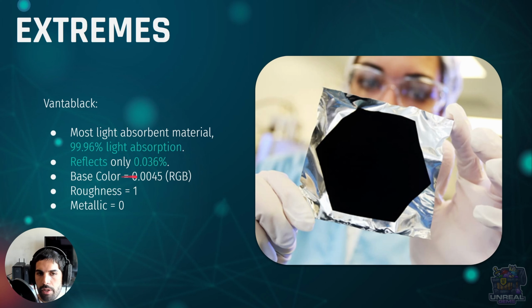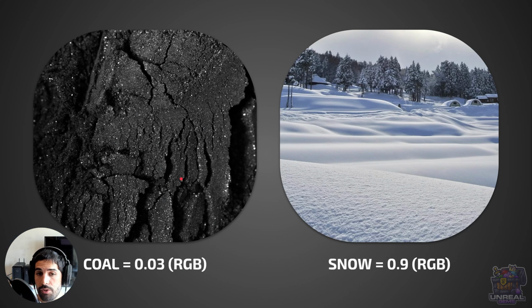You can see that in Unreal, for example, it could be 0.0045. So it is not an absolute zero. You can tell that we need to avoid absolute 1 or absolute 0 in our colors because they will not be present in nature. For example, coal has 0.03 in RGB, and snow, which is one of the most reflective materials in nature, is 0.9 RGB values. So as you can see, coal is quite dark and it has no 0, and snow is quite reflective and it has no 1. So you can tell that more or less we need to not have absolutes or it will look really unnatural.